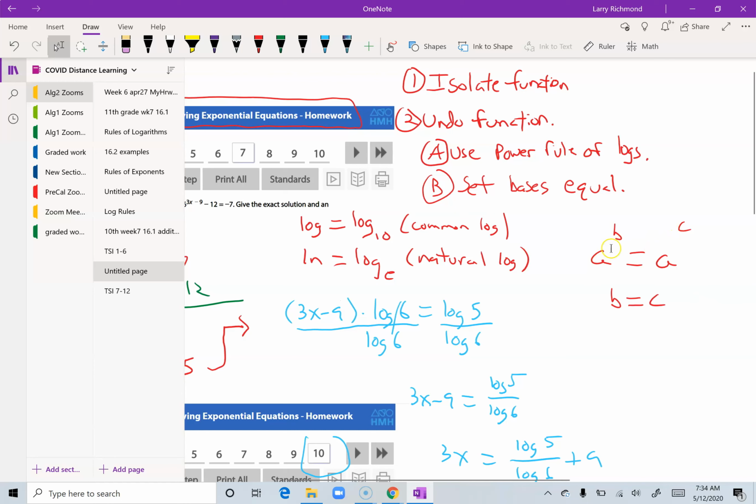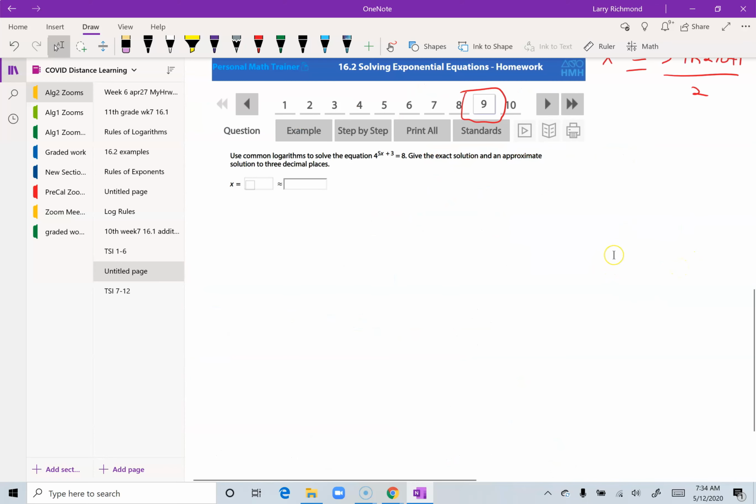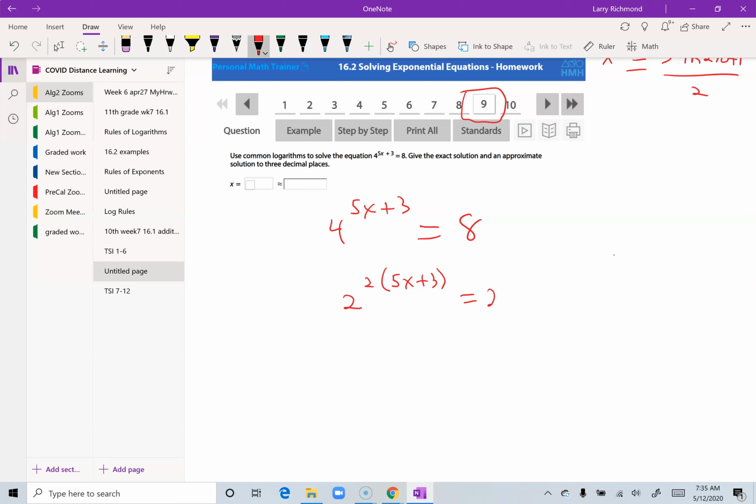This is true because the exponentials are a one-to-one function. Alright, so we'll use that in this case. So in this case we have 4 to the power of 5x plus 3 is equal to 8. Again, you could use logs, take the log of both sides and get that out of the exponent. I'm showing a different strategy here. 4 is the same as 2 squared. So now I can take that 2 and put it in using the power rule of exponentials, run it right up there in the exponent. 8 is 2 cubed.